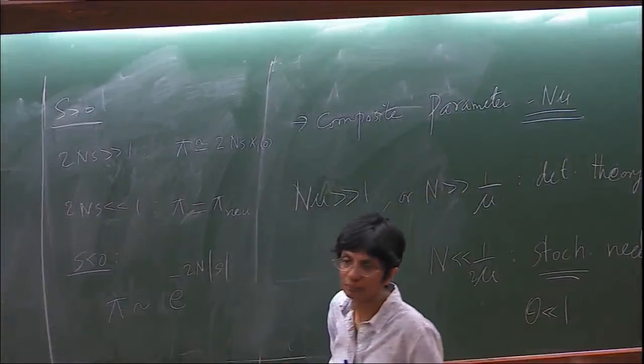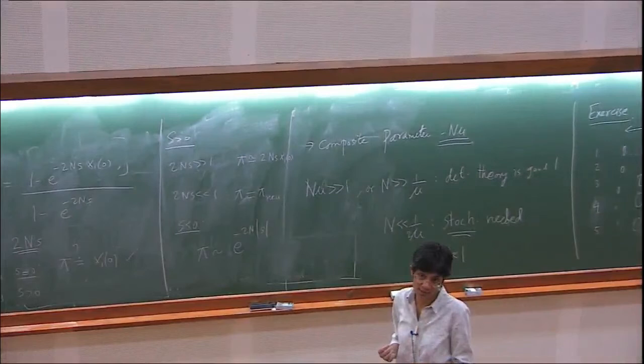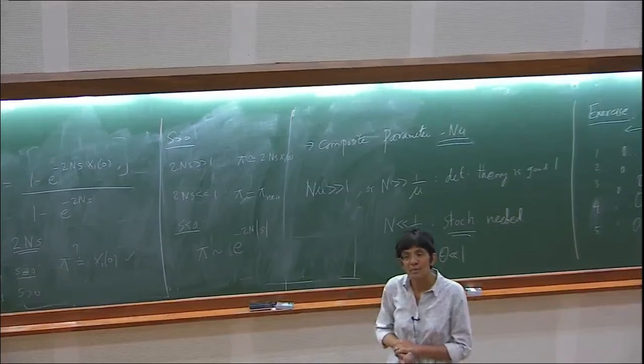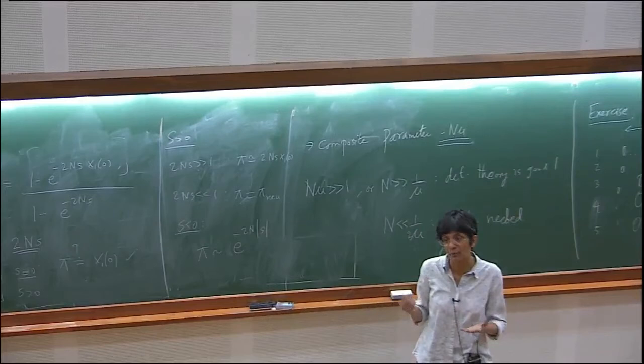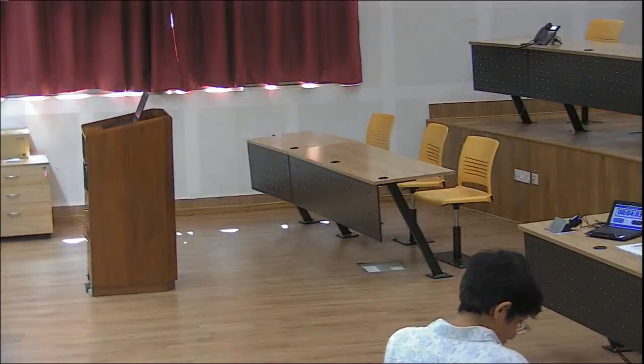That's just with the usual intuition that a deleterious mutation would have a very low chance of fixing, but it has a non-zero chance of fixation. Similarly, a beneficial mutation, even if it is beneficial, may not get fixed. There's only a finite probability of that. This is a famous formula due to Kimura, because he was using diffusion theory. Let me just do one last bit here.